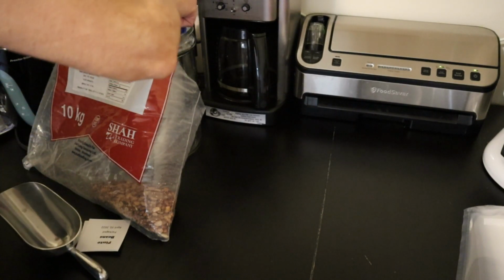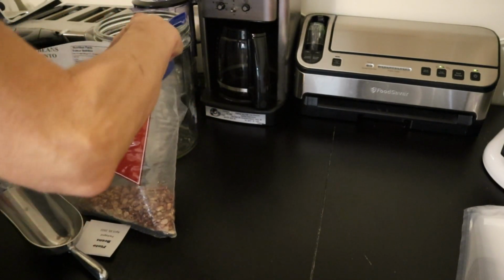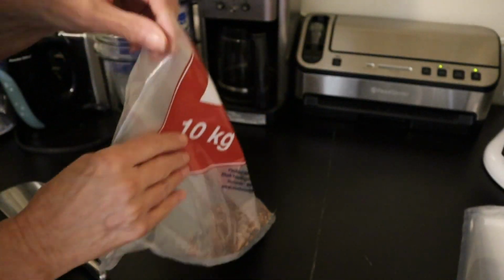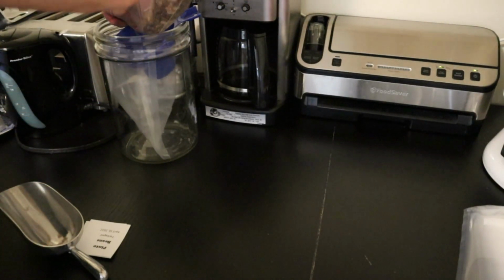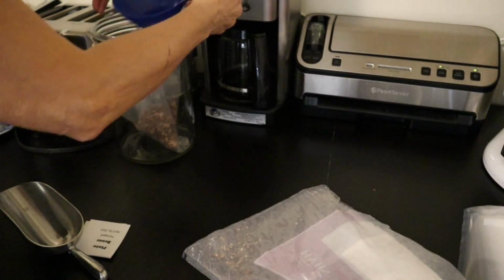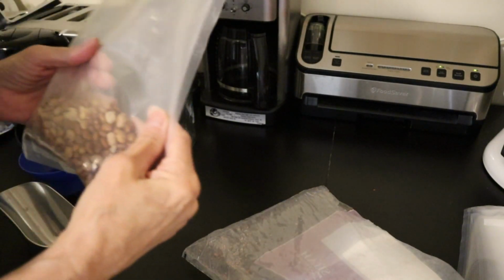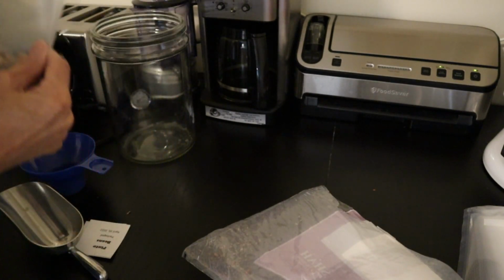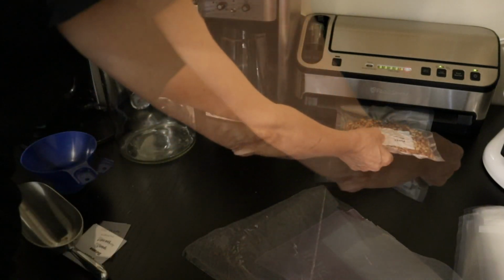Some people suggest using Mylar bags and oxygen absorbers, and that's fine. If they want to use that, they can go ahead and do so. I'm actually not preserving for 10 or 15 years. If you want to put things away for that term, yeah, there are better ways to do it, and certainly not in small packages, perhaps. My normal term for preserving food is maximum 3 years.